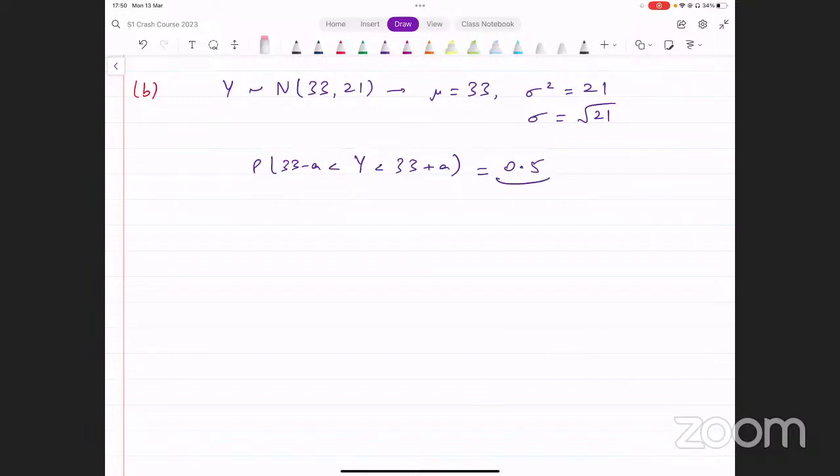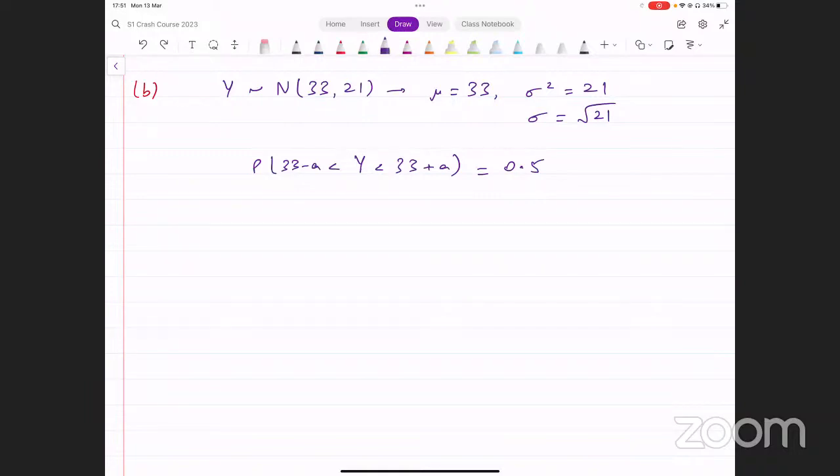So this is inverse normal. Remember what we used to do for inverse normal? We would first convert to Z and then figure out whether Z is positive or negative and then convert it to standard form. But the problem here is we have an interval. An interval cannot be read directly from the table. So it's going to be slightly more complicated to convert it to the standard form, first of all.